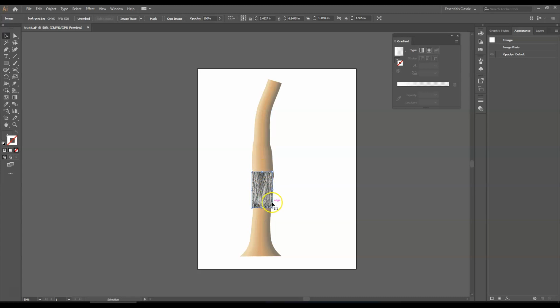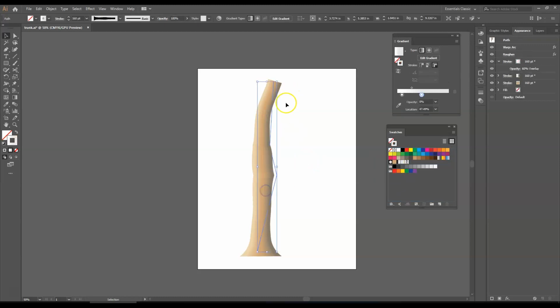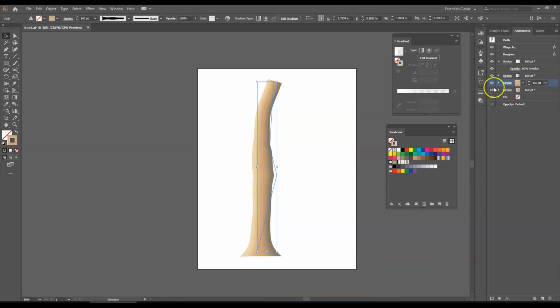And if that looks good, you can come up to your swatches. I think for this demonstration, I'll just pull out my swatches as well to make it easier. So you have this image. I'm going to drag and drop right in here. I'm going to delete that, and I'm going to select my tree branch. Now, just to make things easier, I'm going to select my bottom stroke here because I need to duplicate or just make a new stroke that has all the same properties. And I'm going to select this swatch that I just made, and there we go. Now we have our swatch there.